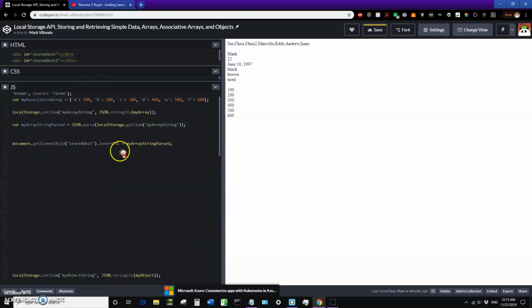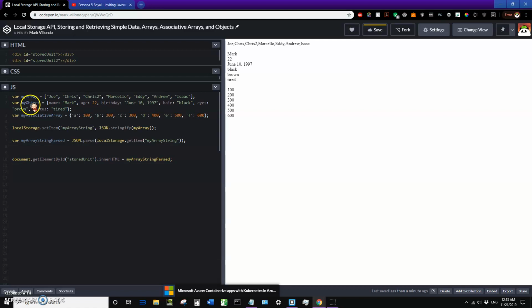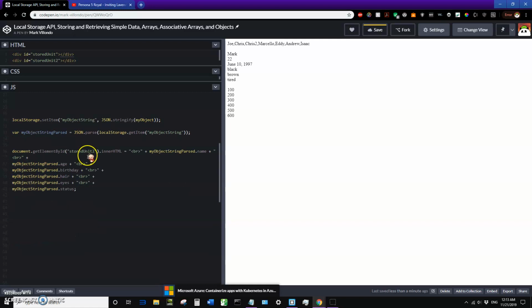So we're just focusing on my object, as you can see here, and it should be going to stored unit 2. Like the first one, we're going to start from the local storage, setItem, give it a name, JSON.stringify my object.